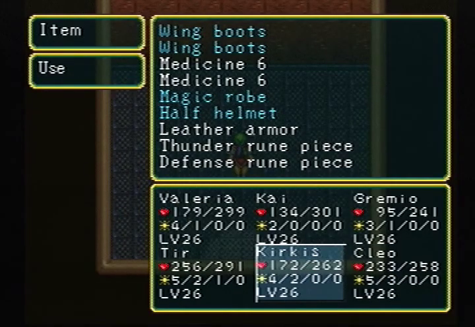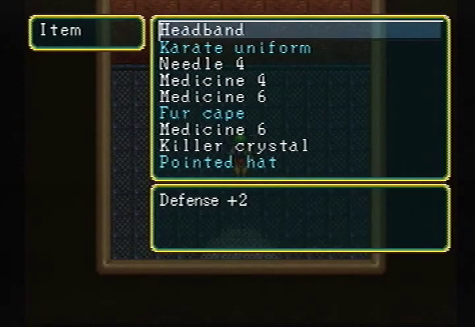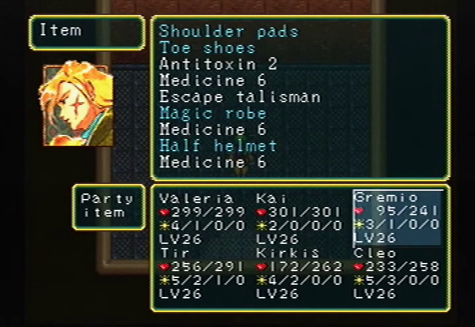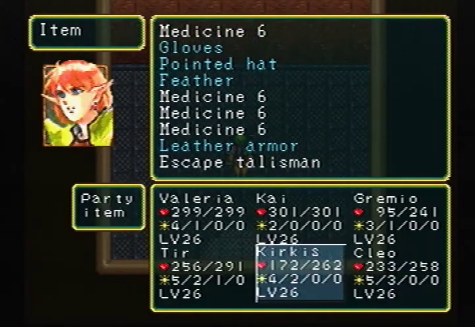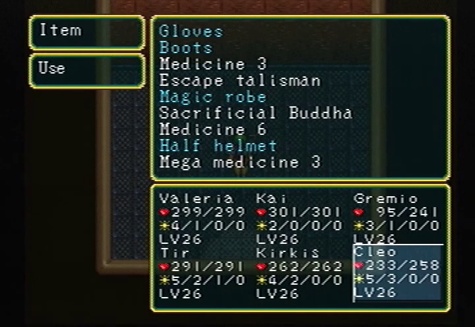A defense rune piece. Yeah, I'll give it to Ramio. And then just heal up. Use all this fun stuff. And I probably should have edited this out. Oh well.